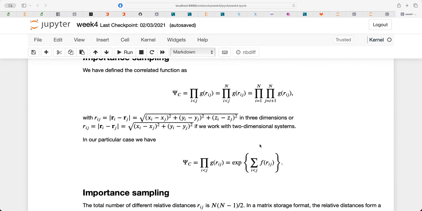So in the examples, as I said, for this 2 electron case, I have hard coded the expressions for the derivatives. So when you are looking at the different tasks, you need to make a decision how you want to implement it.